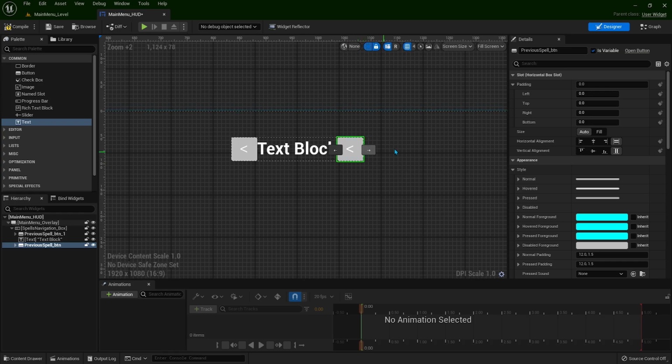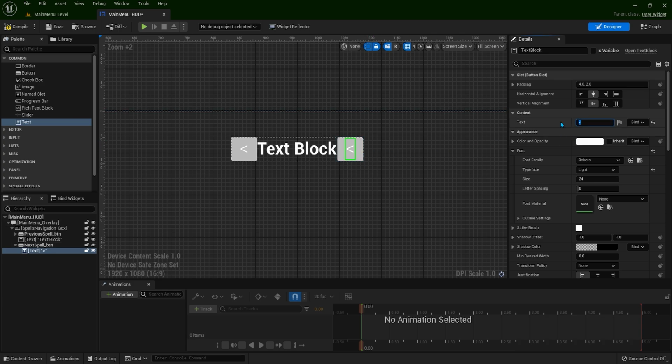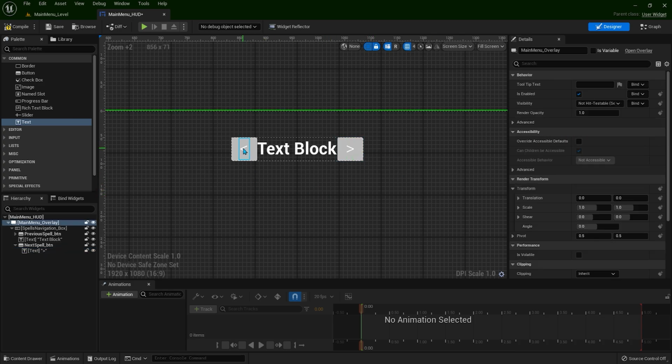Okay, so this button is previous spell, and this one, because it was duplicated, is previous spell 1. So this was the original one. Let's put it on the left, and let's put this one on the right. And let's rename this next spell underscore BTN. So select the text, and you can put a greater than sign. So now we have left and right.